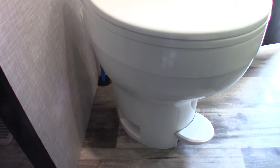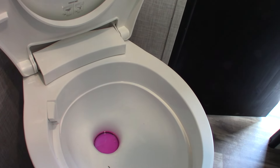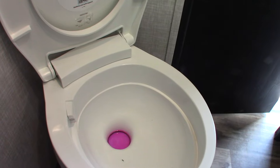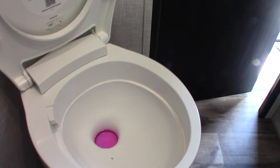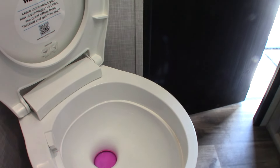Your toilet works like all travel trailer toilets — it sits right over the black tank. When you get to the campground and hook up power and water, come in here and put a dose of chemical right in the bowl, then press the flush pedal and hold it while water swirls in, letting at least a gallon go in along with the chemical. If you don't use water or chemical and use it dry, it'll get clogged and smell terrible. Always have chemical and at least a gallon of water in there before use.